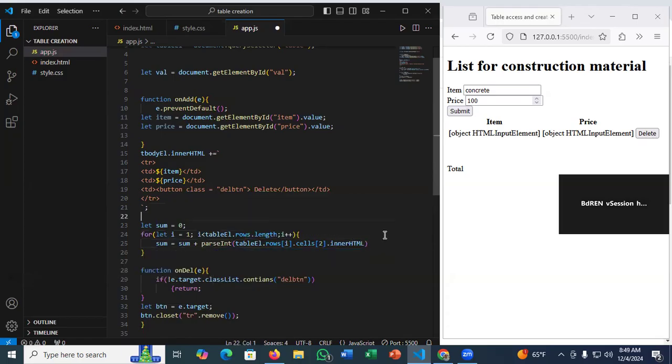Okay, so write the semicolon here, and our for loop is ended.